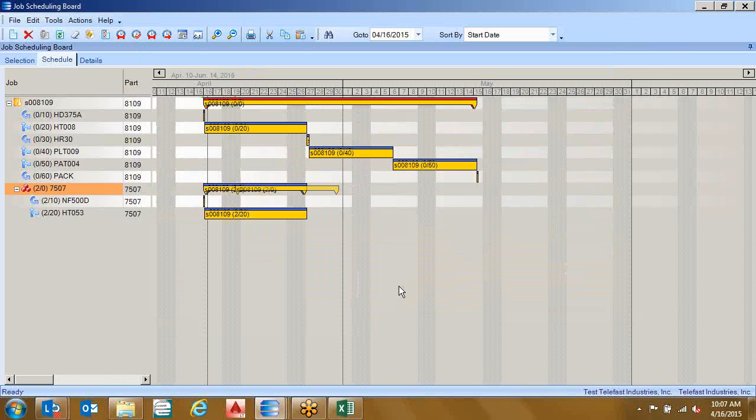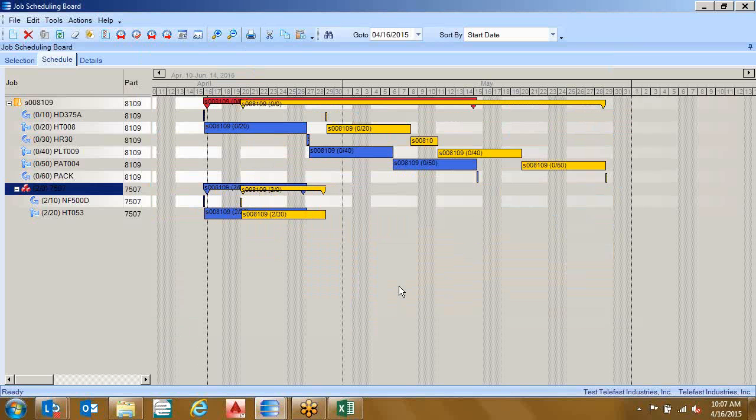No. Dang it. See, it moves. Why is it moving? Because there's no dependence on that. There are two parallel operations going on at the same time. For some reason when I'm doing a forward schedule from the scheduling board, it's not recognizing the related operation and it's doing the whole upper level.